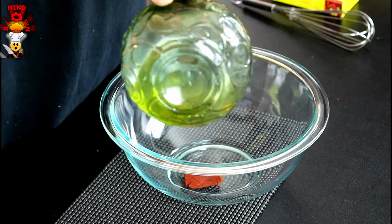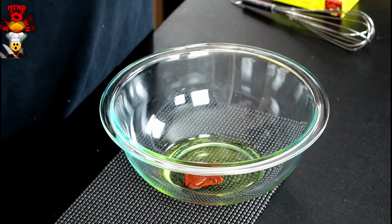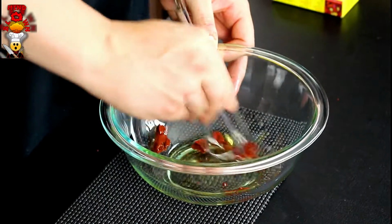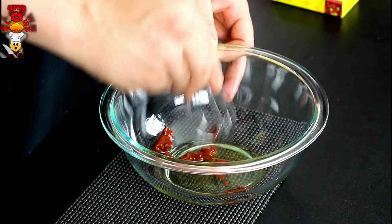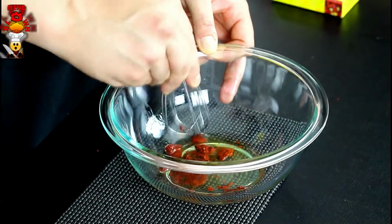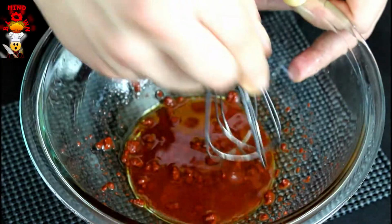Throw it in your bowl. We're gonna add some olive oil to this. We're gonna mix this up. We wanna get a nice little marinade-y consistency here. And then what we're gonna do is our chicken is gonna take a bath in this. So you'll break that down and mix it all up until you get a nice little pasty consistency.